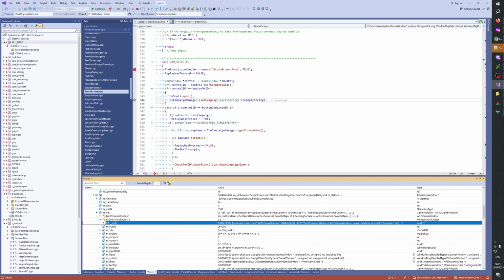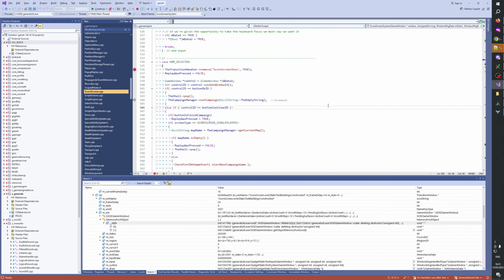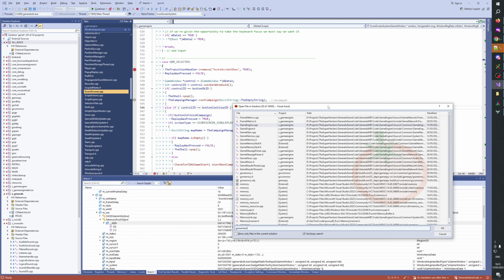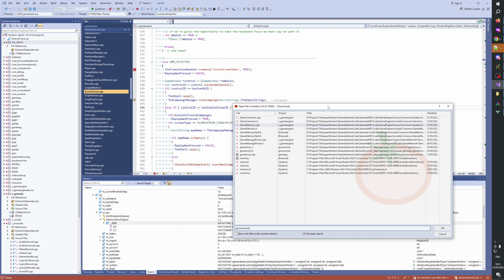the memory could still be sort of intact, right? If the memory is not yet reused, then we won't see it. Let me go to game memory.